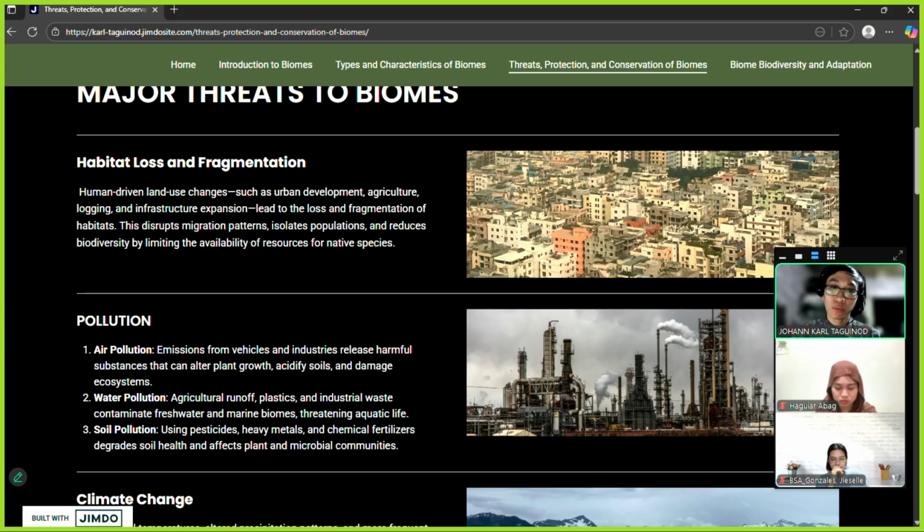Another form of pollution is water pollution, wherein chemicals from farms, plastics, and oil spills often contaminate rivers, lakes, and oceans. A clear example of this is the Great Pacific Garbage Patch, wherein plastics float in the ocean and harm the turtles, the fish, and seabirds. Another one is fertilizer runoff, which creates dead zones in places like the Gulf of Mexico, wherein fish cannot survive anymore due to the low oxygen.